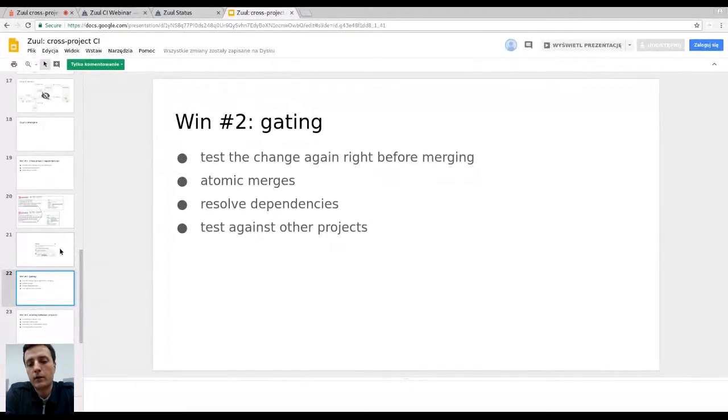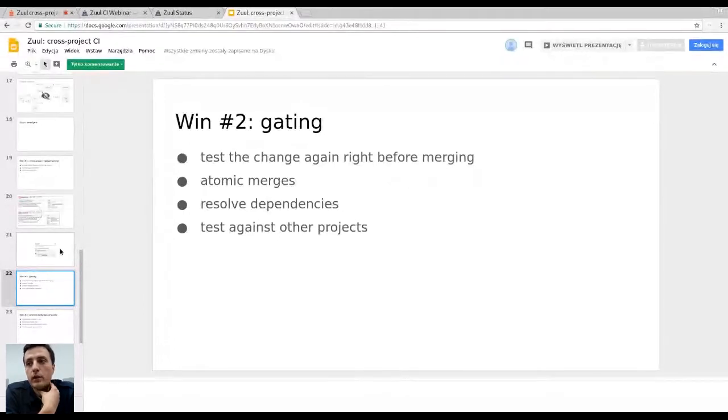So after approving your change and after merging your change, there might be a situation when the CI system merges the change and it breaks the master branch. So Zuul, before each merge to the target branch, performs the tests again to make sure that the most current state of the code is tested. And of course, if the tests fail, it will roll back the change and the change won't be merged.